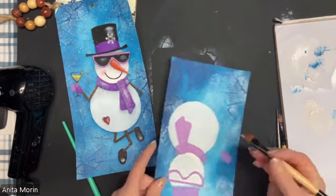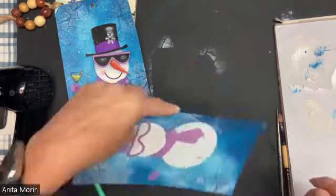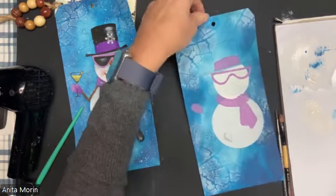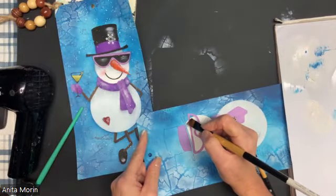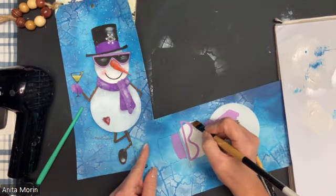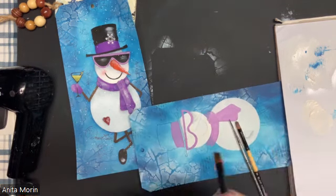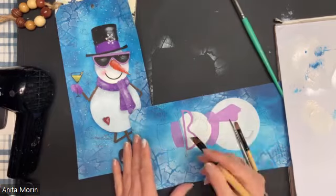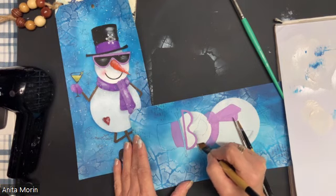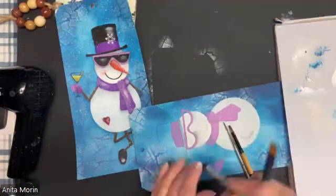Okay. So I'm going to add some Colonial gray here on this side. And I like to soften it up. Okay. And for this part here, just go along the top edge. It's okay if I'm going to go over the carrot. I'm going to paint that after. And just walk that down just a little bit so it doesn't have that harsh line.